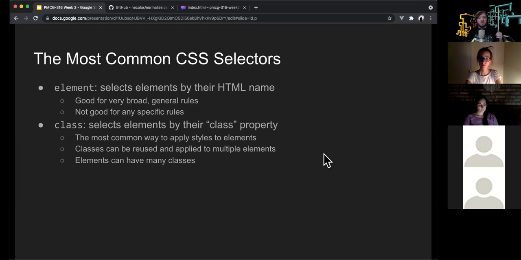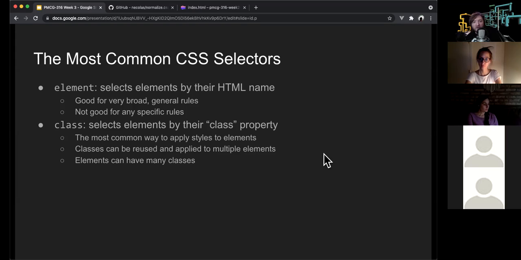It's very common, especially if you're inspecting the source of a very large website, or one built using certain kinds of frameworks, to see elements with a massive list of class names on them, like 30, 40 classes on just one element alone. So they're many to many, and that's their strength.